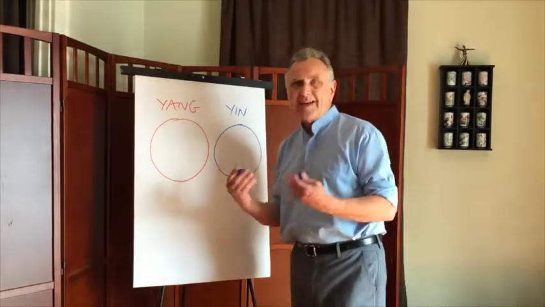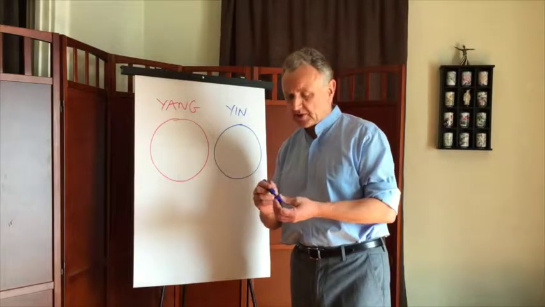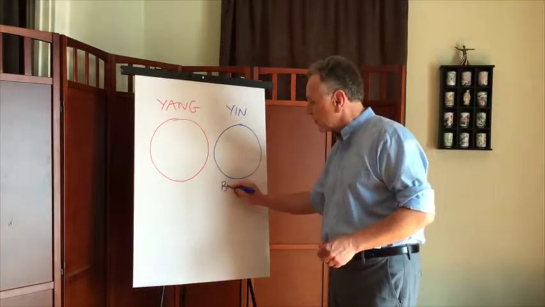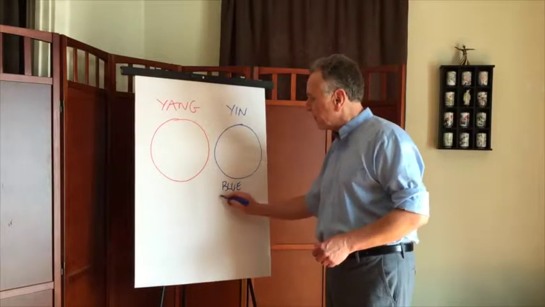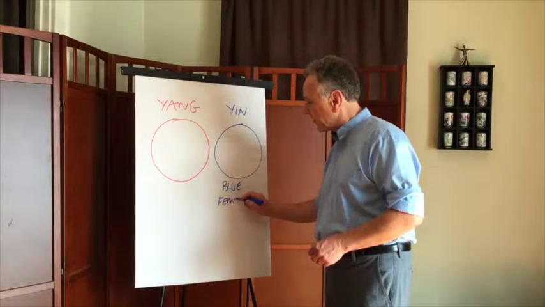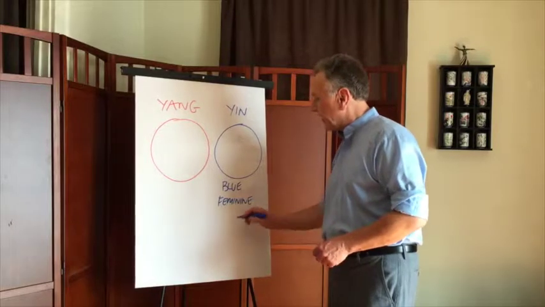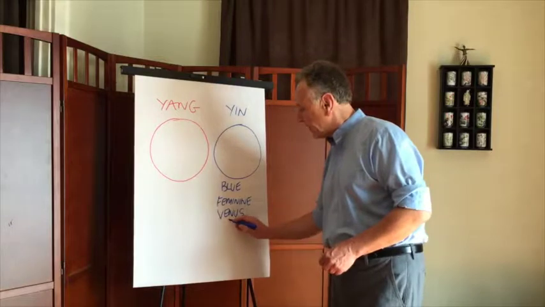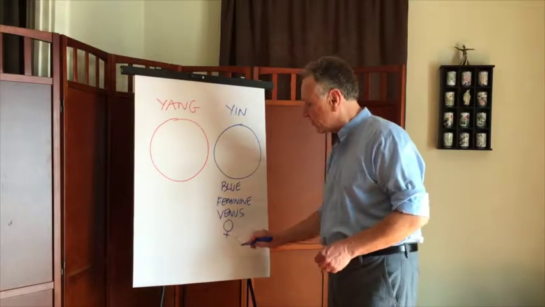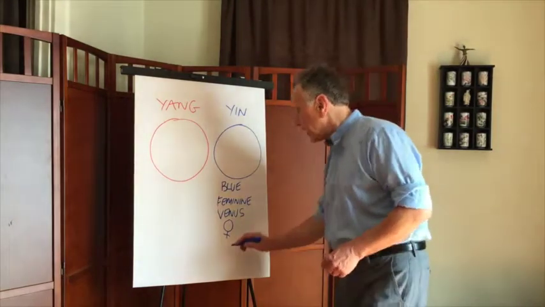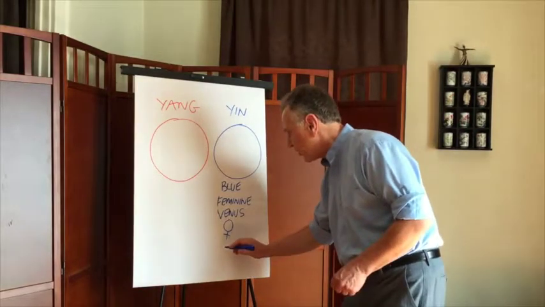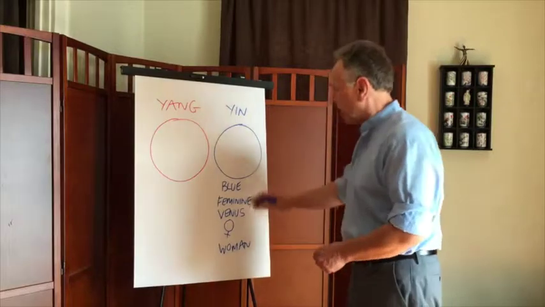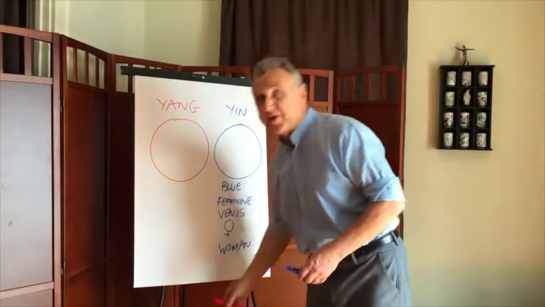Now, what are the two natures of these two forces? Well, the Yin is blue, of course, so we're going to put the colour blue. It's more feminine aspected, so we have the feminine power. It has more the nature of Venus. It has the symbol, which is a circle with a cross, which is more grounding and planetary. It also is to do with the woman. So I'm starting to build the properties that go with the yin.